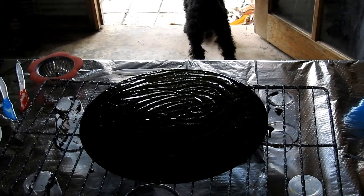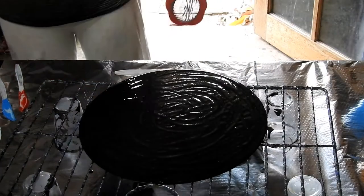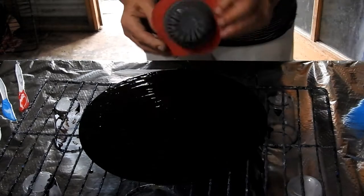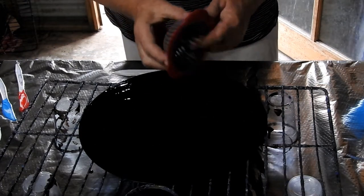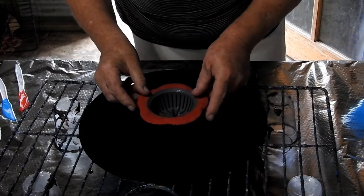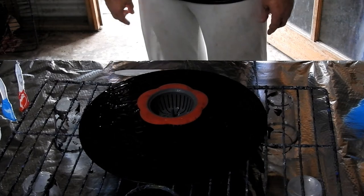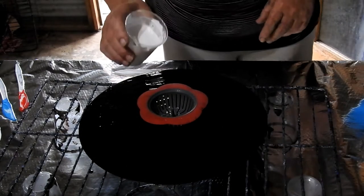Hi everyone, it's Kathy Ryan here in Bundaberg, Queensland. You can see a 33 and a third LP, long play record, and I've put a little bit of tack in the centre there to block the hole off. My daughter some time ago brought me a set of these strainers which I had not really used. I did try one once and it was a monumental failure, but I thought I might try again, and perhaps it needed to be off that, but I don't want to hold it because then you have to hold it dead set straight.